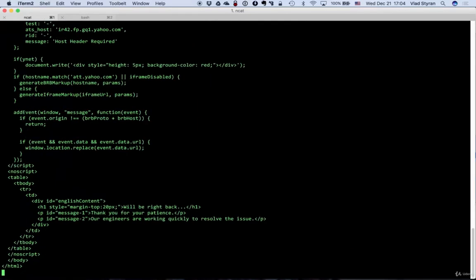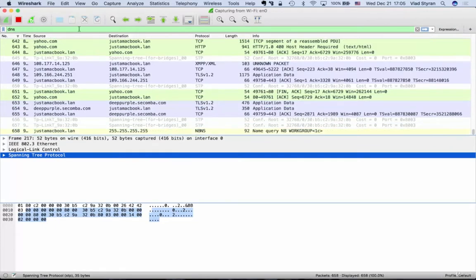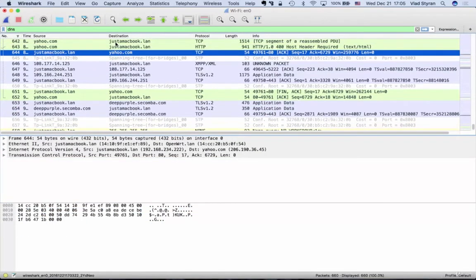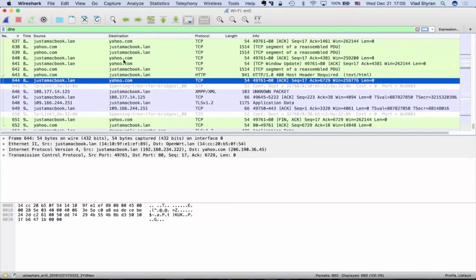Okay, so Yahoo is more generous in providing the data in return to just get root. So let's stop it for now and let's see what it is. So we see here that that's Yahoo.